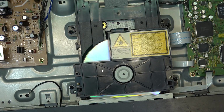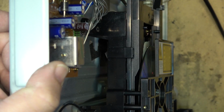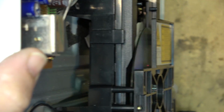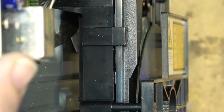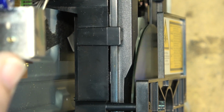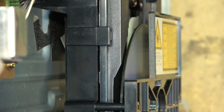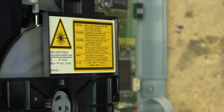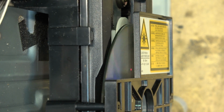If we tip the unit up so you can see what's going on, it cannot focus. Look at it trying to focus. And it's going to give up and say, sorry, we can't play this disc. Please check the disc. Try it again. You see?